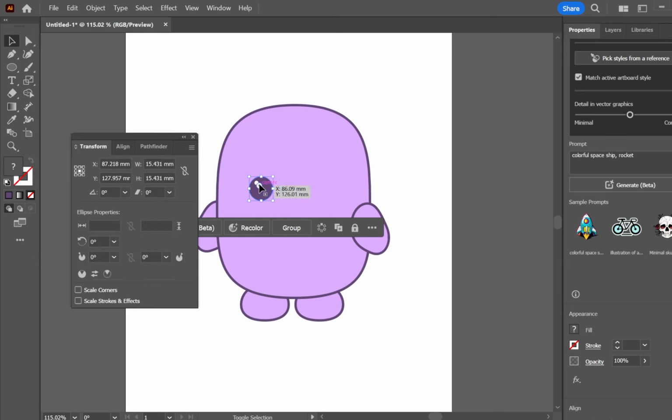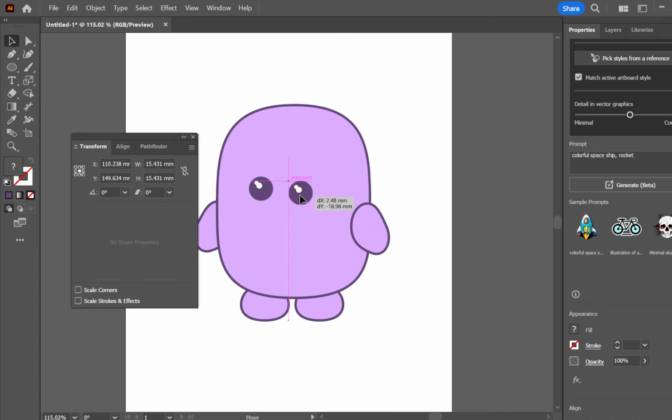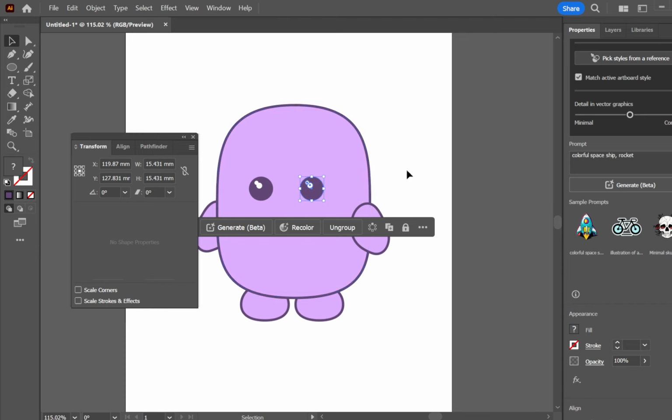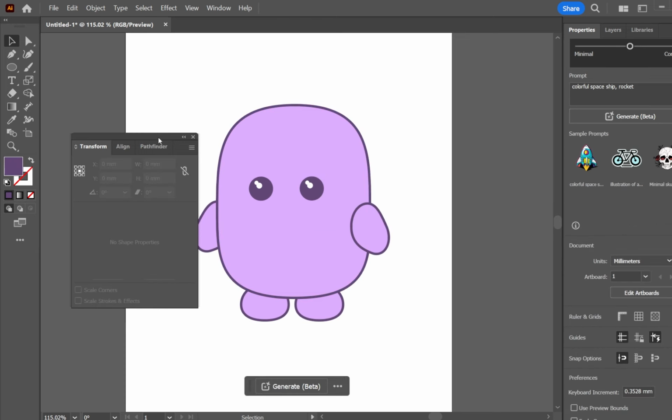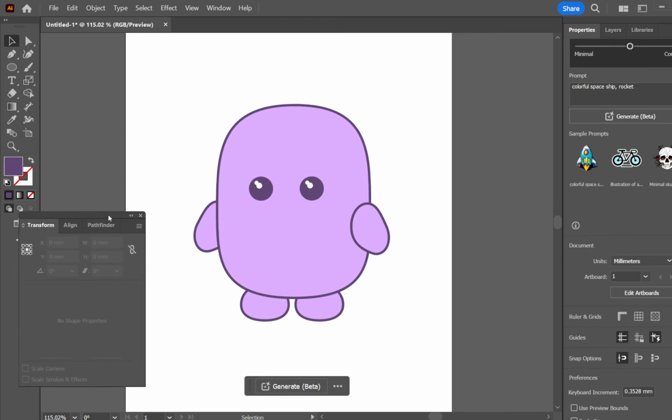To select all of the shape, you can click and hold Shift to select all parts of the eye and group them together. And then you can Control C, Control V to paste it. And then place it roughly around there, but again just play around with it till you're happy with the position.